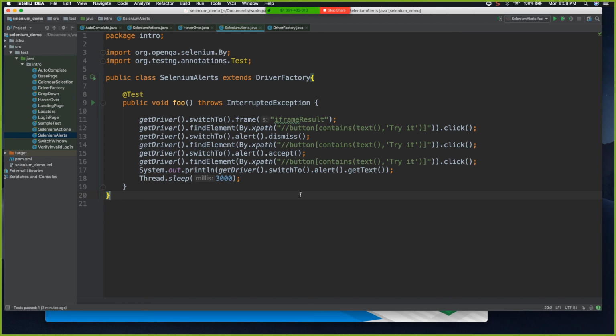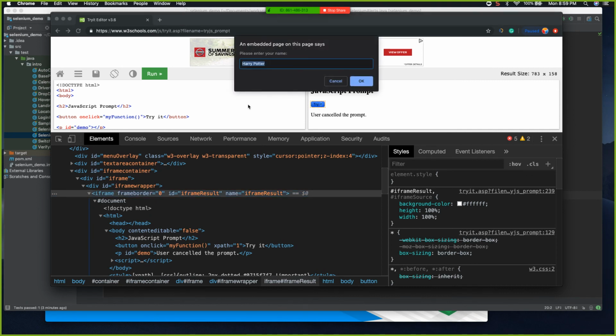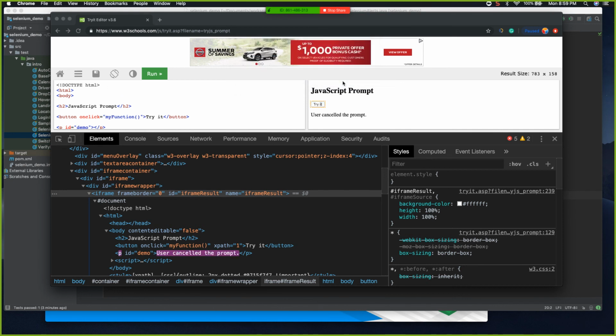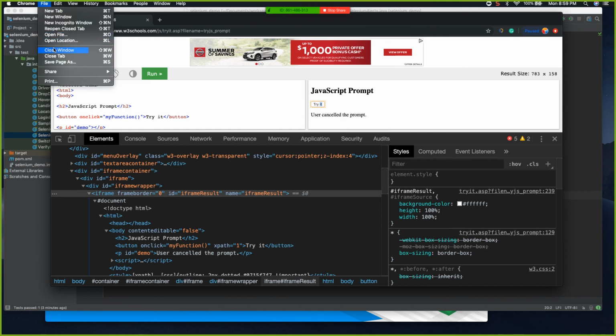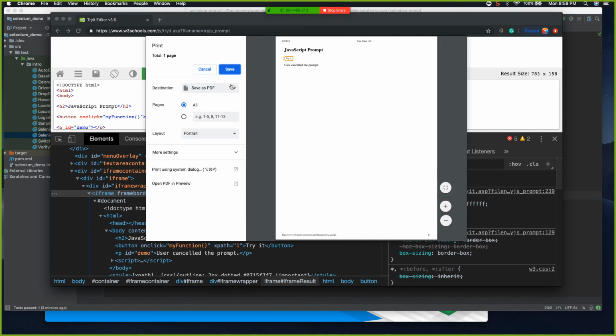Yeah, but that might not be an alert from a web page. It might be an alert from your Mac or your Windows. Does that make sense? So let's say you do this, I know what you're saying. If you said save page as, right? Or let's do the easy one. So you see how this is not part of a web page. This is part of your Mac, and if you wanted to automate that, that's separate. We're not going to be using alert for that. We'll be using something else.